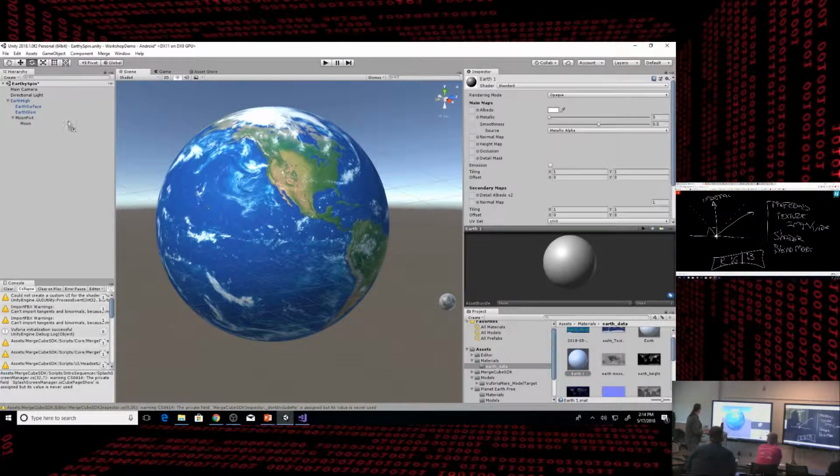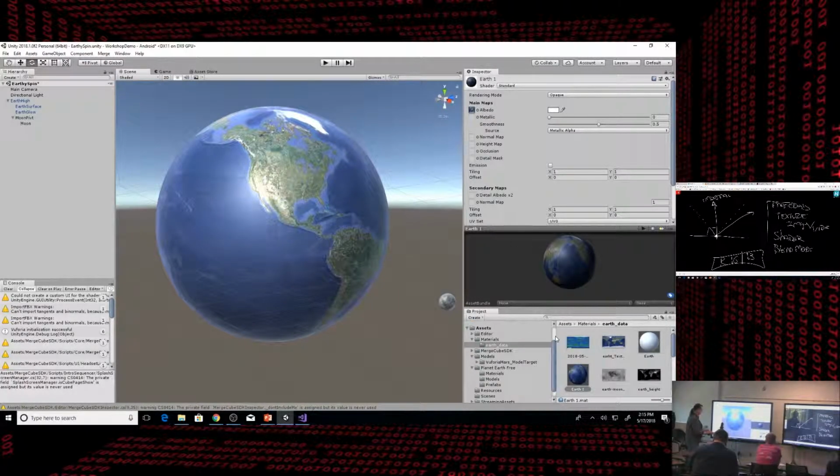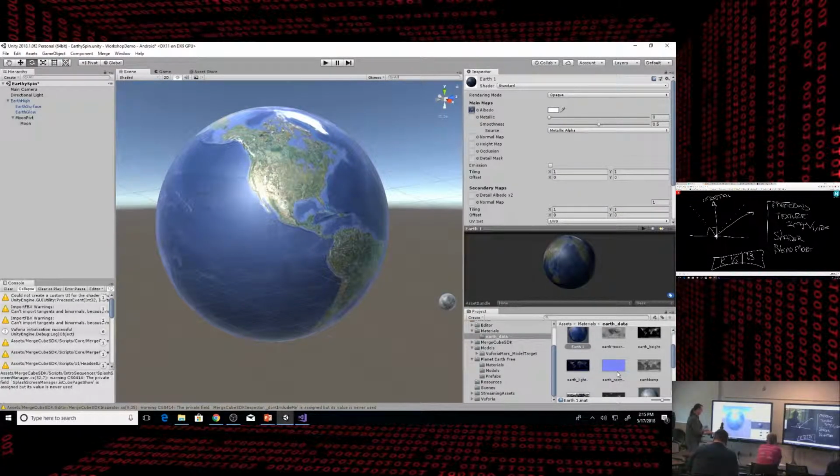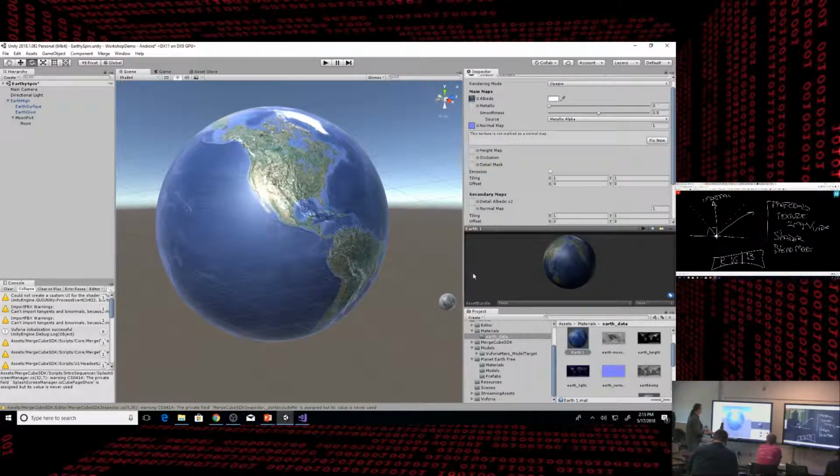And I'm going to put my new material on my earth surface object. I have an earth texture, and an earth normal map. Oh, but they don't match up. Ah, dadgummit.